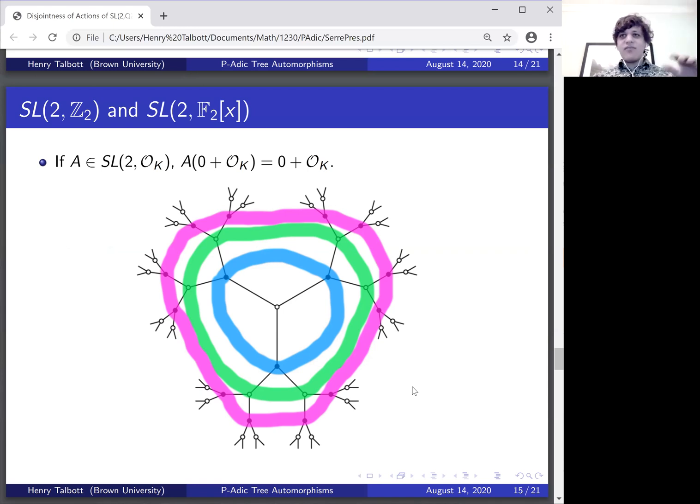However, they no longer fix radii. So it could be a point above the ring of integers, or with a larger radius, gets moved down to be below the ring of integers once we apply these maps. However, they'll still have to fix the distance from the ring of integers. So we still get a layer structure. Now these layers each have only 3 times the power of 2 points, and they sort of go out from the ring of integers.